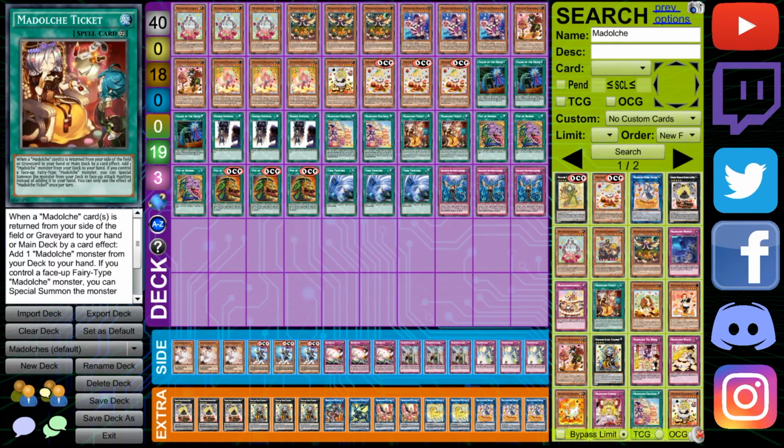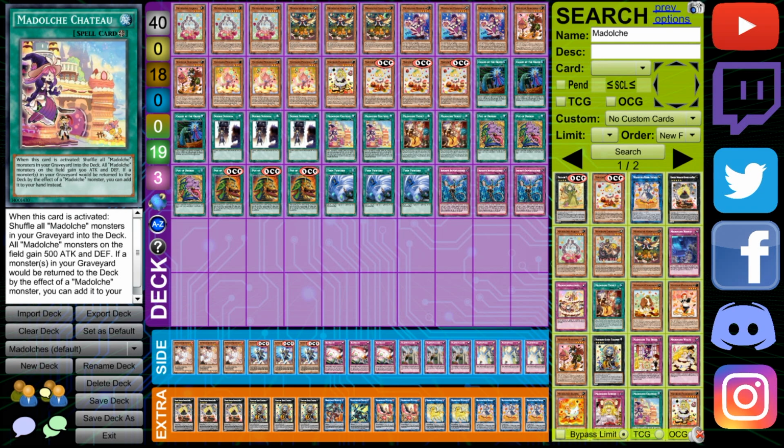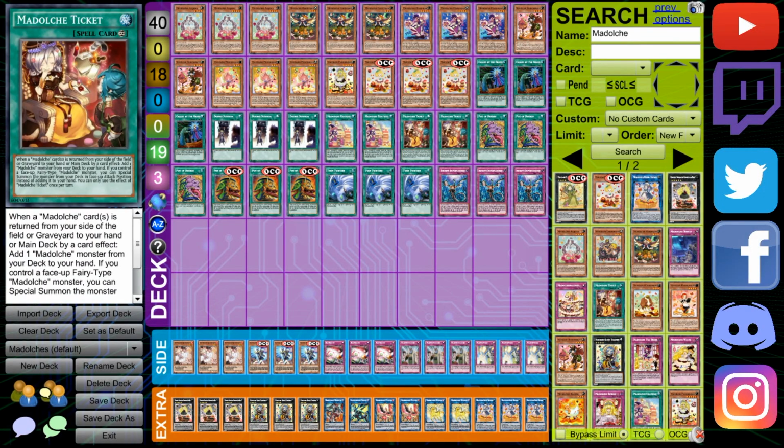Ticket is very strong at 2. It's searchable by Messenger Gelato, so you don't really need 3 of the field spell. You don't need Terraforming as well because you're just going to search it with Messenger Gelato. I believe, yeah, Messenger Gelato is not once per turn. It's not once per turn, my boys. So you could search Chateau, then you can search Ticket, and make all of these link shenanigans. Well, not really links, but you know what I mean. Queen, Chocolate, going to your Sistart, OTK, easy, right?